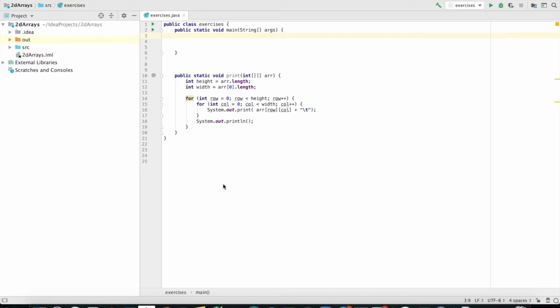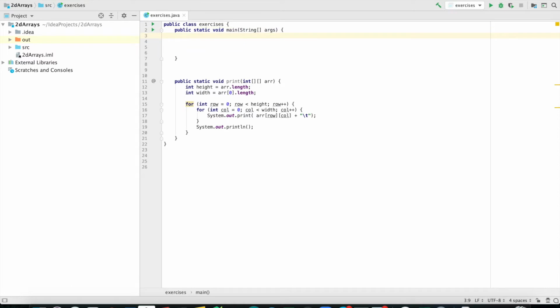So, in Java, when we have some variables before, technically all of our variables are what we consider pass by value, but our two-dimensional arrays are a special type of this pass by value. And here's what I mean. If I create a variable called x, and I set it to be a value of 20, that variable exists inside of the method where it's created. So it exists inside of this main method.